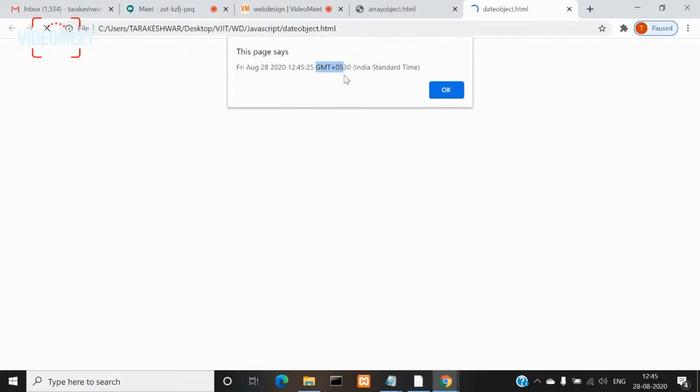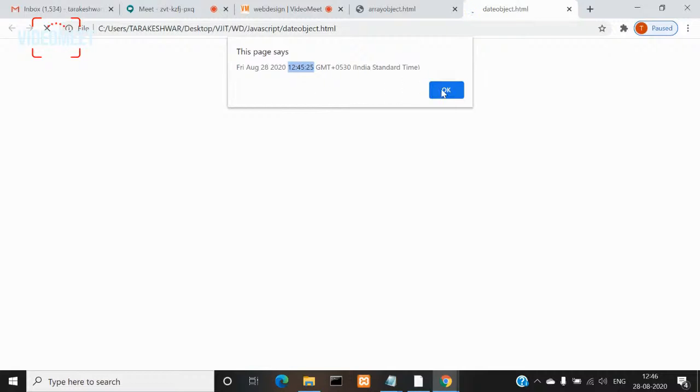Right? So GMT plus 5.5 hours, 05:30. It means that we are ahead of Greenwich Mean Time by 5.5 hours. And as per that Indian Standard Time, today's weekday is Friday, month is August, the date is 28th, year is 2020, time is 12 hours 45 minutes 25 seconds. Look at how the hours, minutes, and seconds are separated. Each of them is separated with a colon symbol, right?